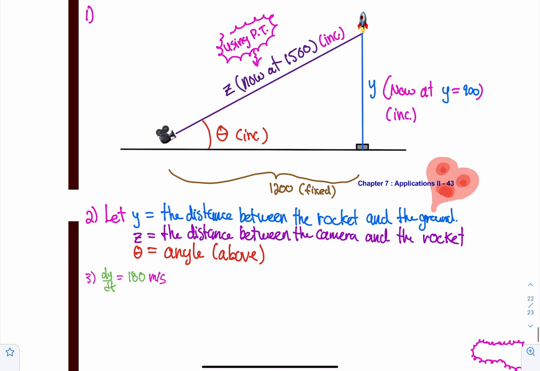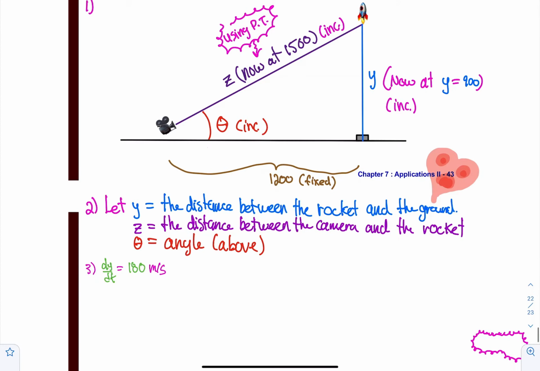The first question is to find the rate of change of the distance between the camera and the rocket ship. Because z is that distance, the one that we're looking for is dz/dt. This first part A is very similar to two examples that we already had. First, we need to find an equation that links all the quantities together. Big reveal here: we're going to use Pythagoras' theorem. So here we go.